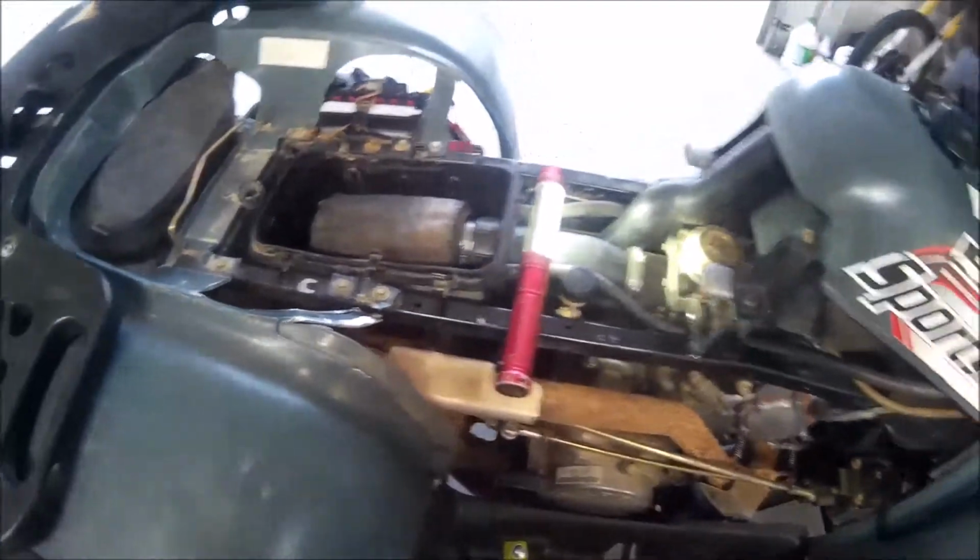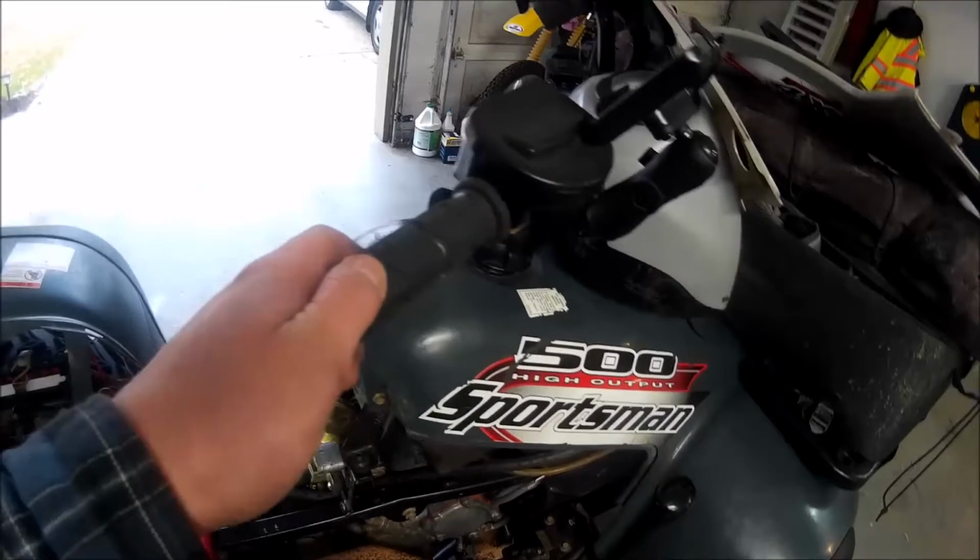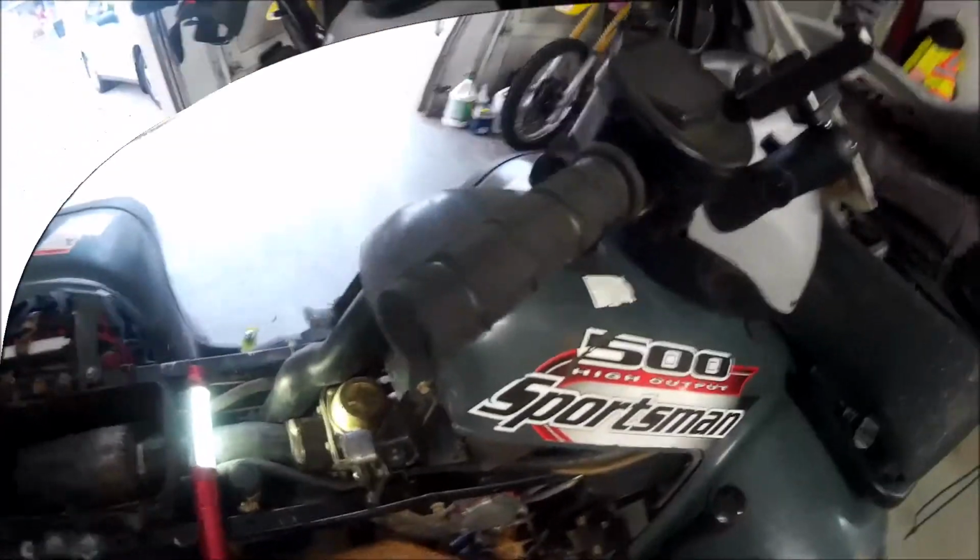So I got brand new line from the pump to the carburetor and a new filter. I'm going to put this back together here, put the seat and the air cleaner back on, and the next thing to tackle is going to be the grips for the handlebars. I'll get to the handlebars in a second.